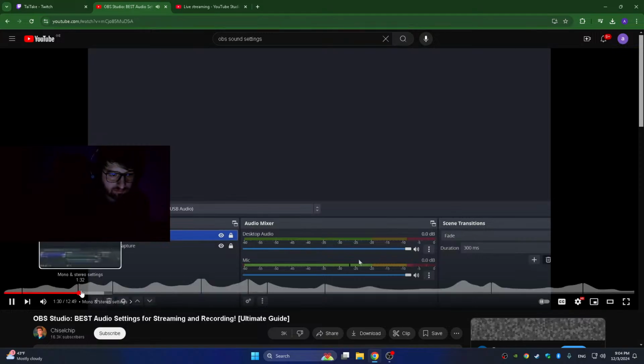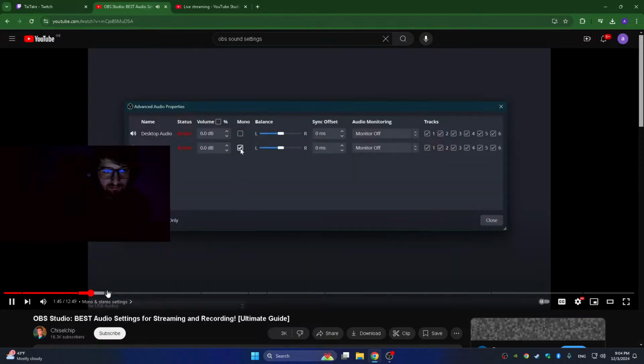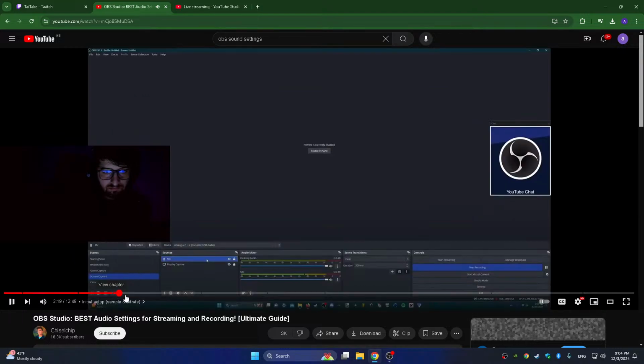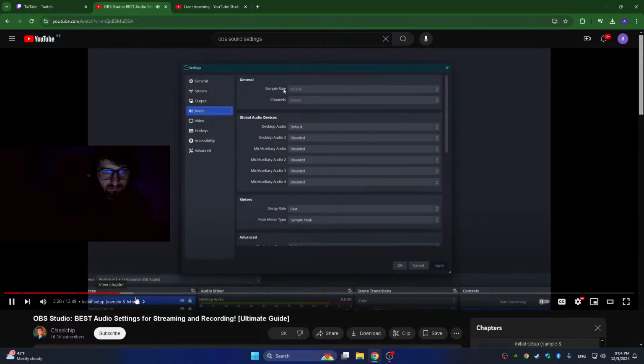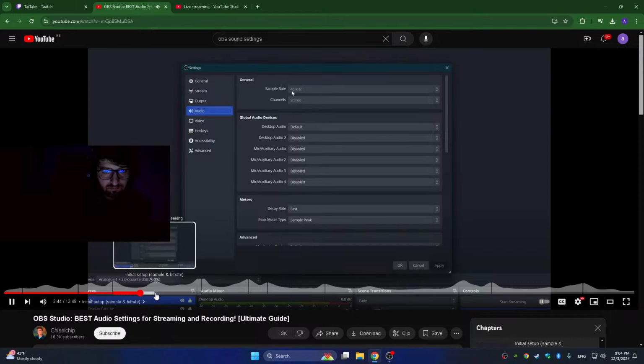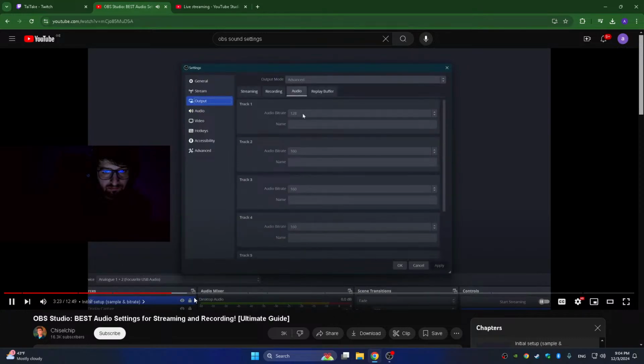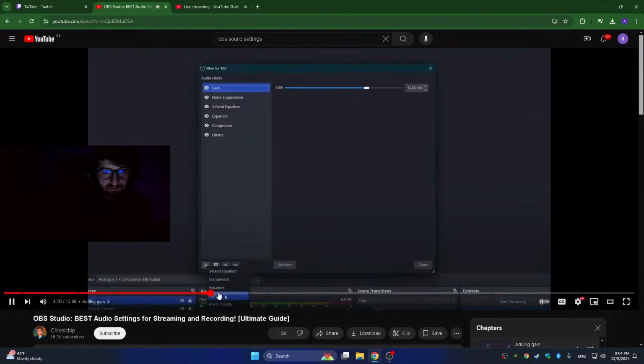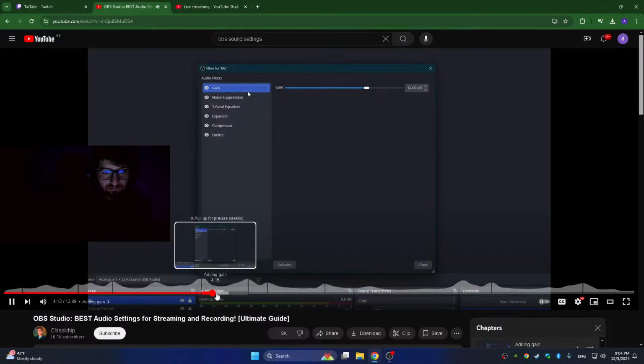Or anything like that. Try checking or unchecking this mono option. You can see that right now if I uncheck the left arm, first go to audio and go to the sample microphone. 60 also works really well. Once you added plus, and then you'll see gain right here or default.